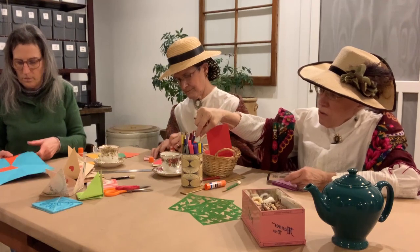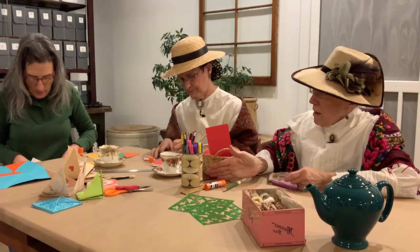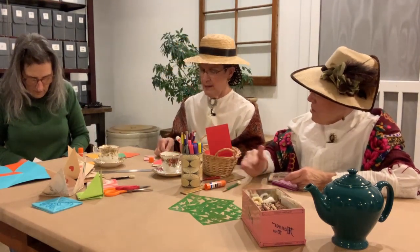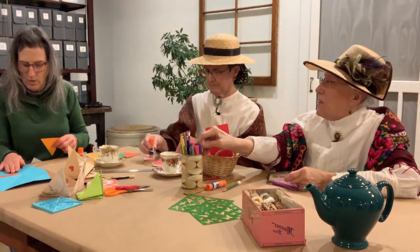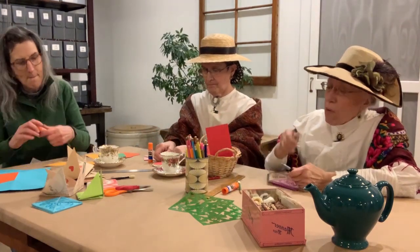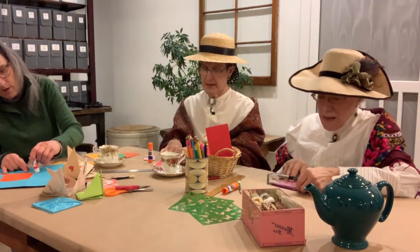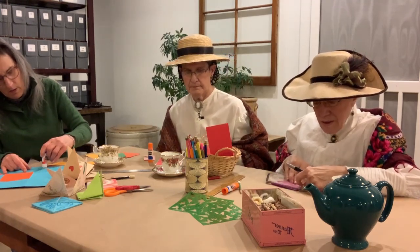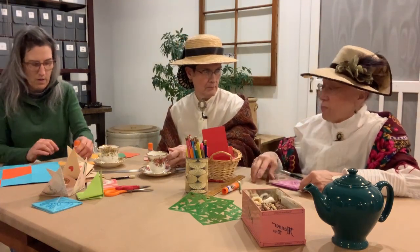You could send a message with a bouquet. Not a written message. No, just by each flower, the flower and the color would symbolize something. Originally, the most popular flower for Valentine's Day was the violet. Violets, modesty and everything else. Later on, it became roses. Under Queen Victoria, her favorite flower was the orange blossom.